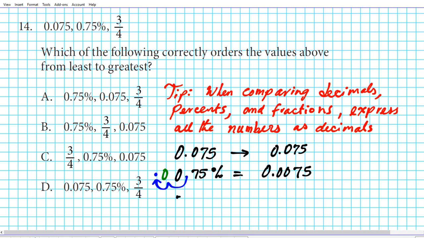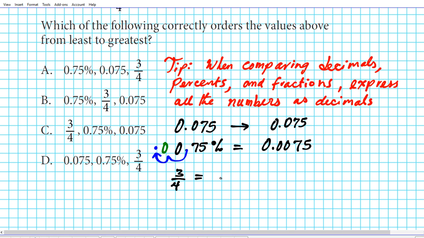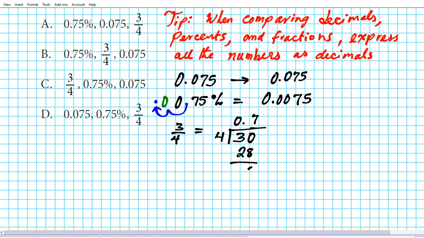The last number is 3/4. This is a fraction. To convert this to decimal, we'll just simply do a long division like we did in the previous problem. 3/4, the top dog, 3 goes in the doghouse, and then we have the 4. 4 goes into 3 how many times? It can't go into 3 since 3 is smaller. Okay, so put a decimal point, and then we add a 0. 4 goes into 30 7 times. 7 times 4 is 28. And then we subtract. When we subtract, we have a 2. Since we're in the decimal place area, we can just add a 0. 4 goes into 20 5 times. 5 times 4 is 20. So the decimal form for 3/4 is 0.75.